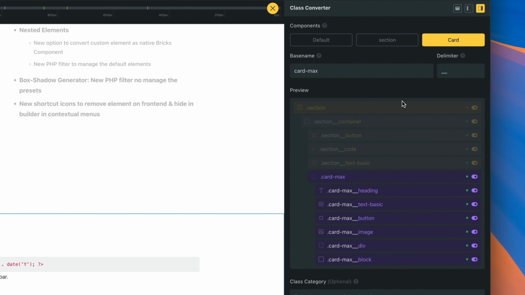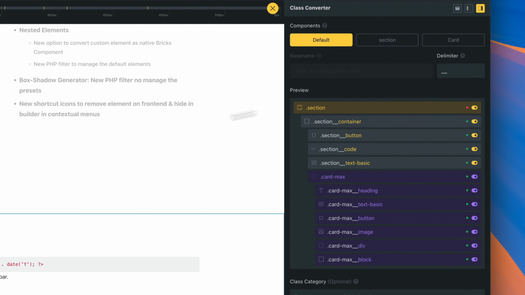Okay, there is now an active background color on root elements. So this is a root. You see that there is now a background color to just show you that this is the root of the component. There is no such background on components, because it's pretty clear that the first one, card max, is the root of the component. But on the other one, there is this light background active on the root.